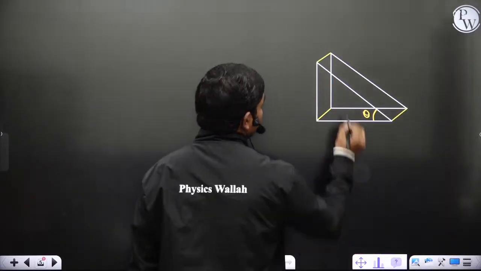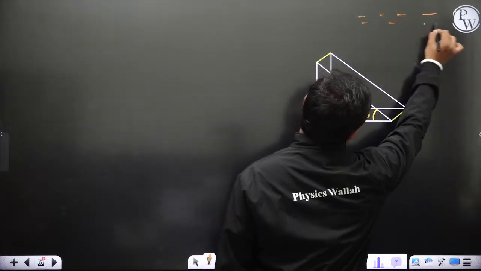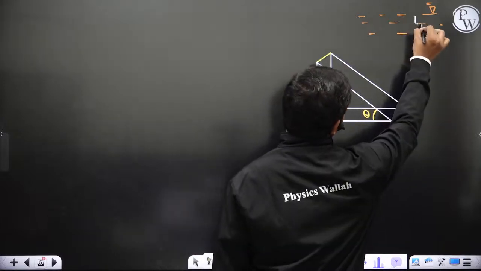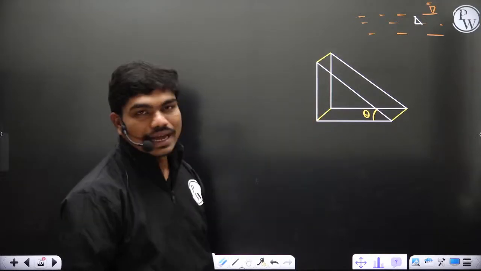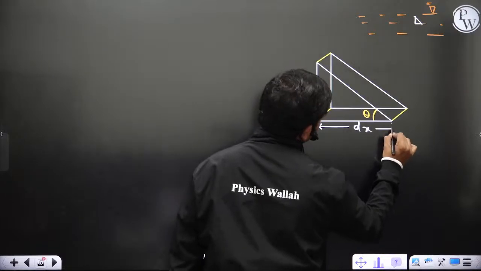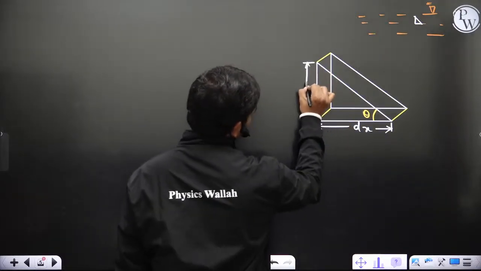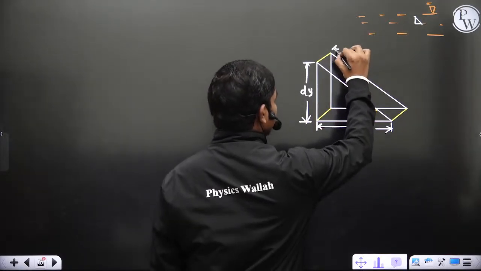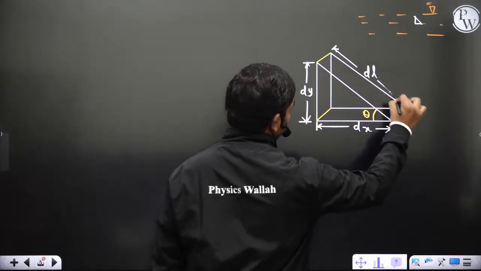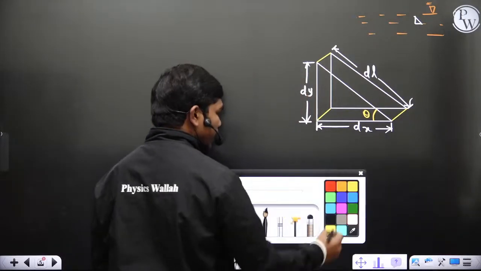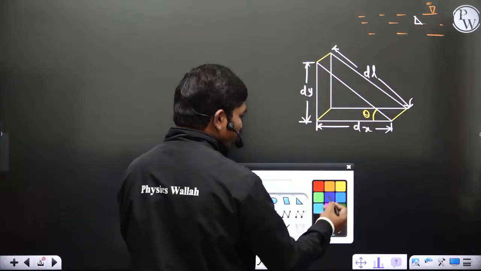Now let us suppose in a big expanse of static fluid, I take a small element like this. I have taken a small triangular element and I am doing the analysis for this. If I call this dx, and this dy clearly, and this is dl, let us see the pressures acting on different faces.